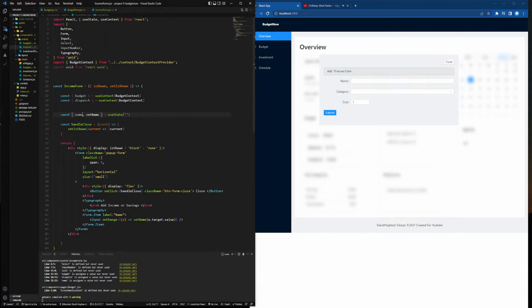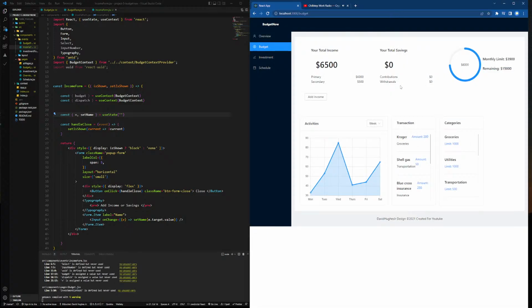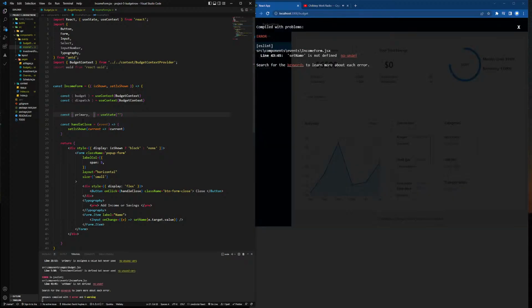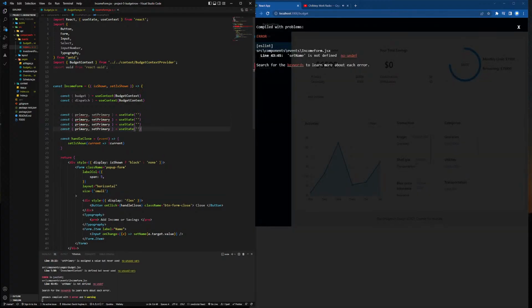We need primary, secondary, contribution, withdrawal. So primary, set primary, and then let's copy this a couple times here.